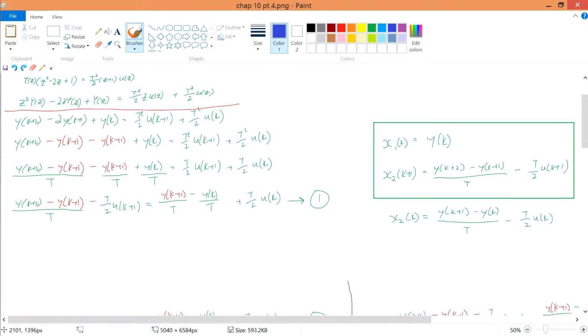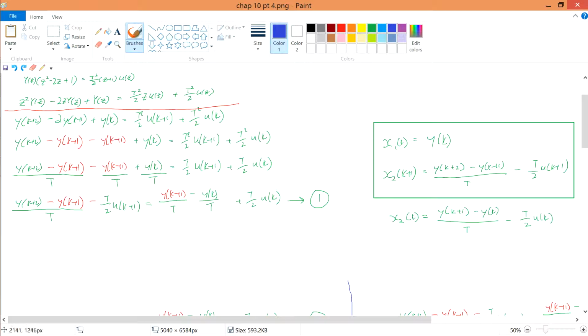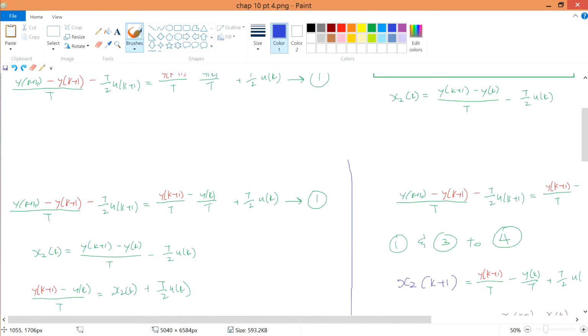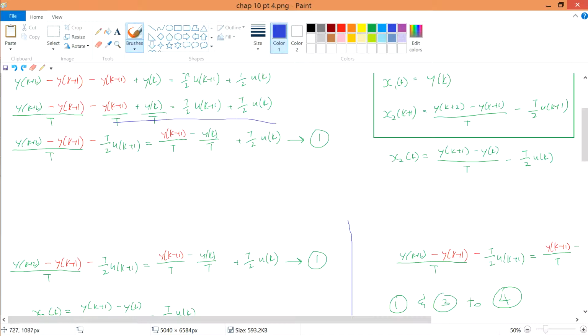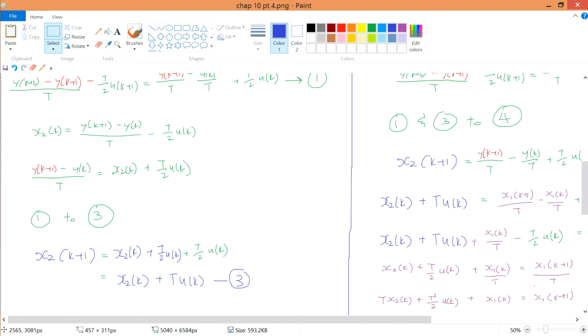The equation over here, as you can see. If you want to copy, you can take this time to pause the video and copy this. You can screenshot it and paste it in your notes. This equation 1 will be something that we keep using all along. Using equation 1 we can derive x1(k+1), which is in this section, and we can derive x2(k+1), which is in this section. So the left hand side is x2, the right hand side is x1(k+1). These are the derivations all along.